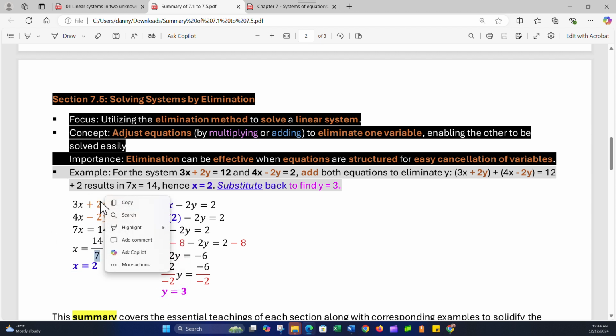So I've shown here, I've substituted x equals 2 into this equation, 4x minus 2y equals 2. I don't know why I chose that, I just did. Again, it's arbitrary, I could have chosen either one. In this case, there was really no easier one, so I just chose the second one. Well, that's 4 times 2, because x is 2, remember? That ultimately allows me to figure out that y equals 3.